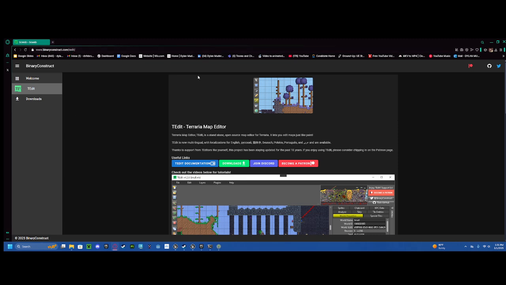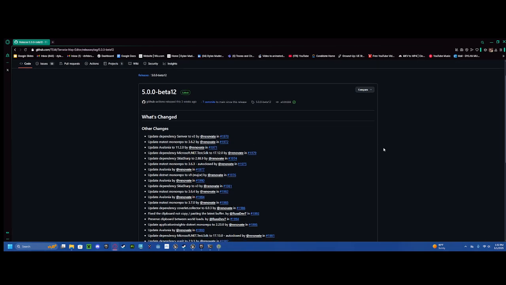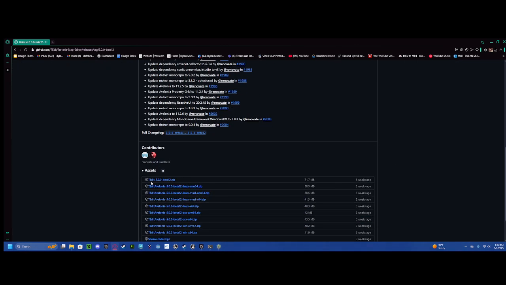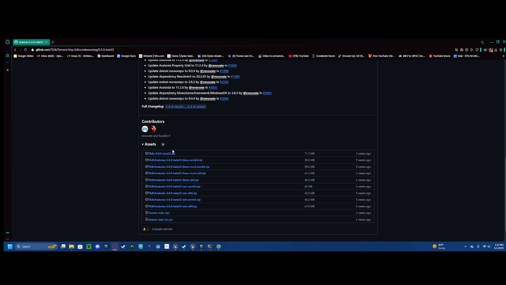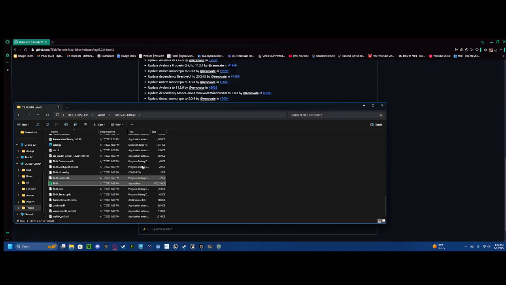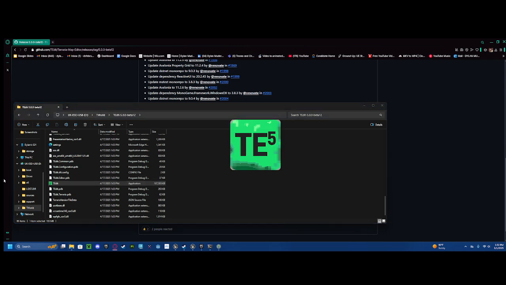But then once you get here, you just go to downloads, and it'll take you to this Git, and then you go ahead and you just get the newest version. I always choose to use the latest beta, just because that's what I'm more comfortable with, and really the betas aren't that unstable, especially for something like T-edit. And of course, with the new betas, you get the most up-to-date stuff. So we go and download that one, and then once you're done with that, you go and extract the whole file, and you just boot up T-edit from right here, right in the file.